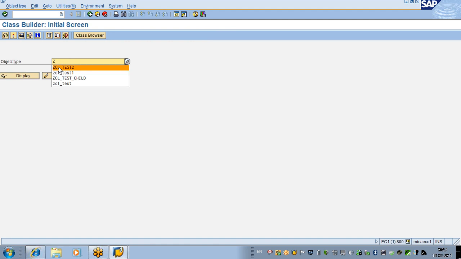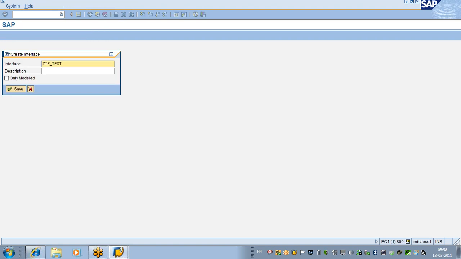For an interface, give ZIF as the naming convention. Now I'll give ZIF test. Create. It's already giving the interface ZIF test. Give some description and save it.